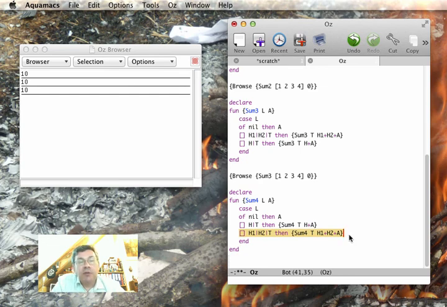When is it executed? And in fact, we can prove that this third clause will never be executed, because this third clause is only executed for lists that have at least 2 elements. And the second clause is executed for lists that have at least 1 element. Well, every list that has at least 2 elements, of course it has at least 1 element. So that means the second clause here, which is tried before the third one, will execute. And since at most only 1 clause is executed in each execution of a case, the third clause will never be executed.